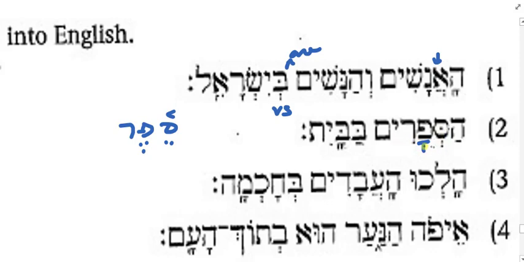Ha sefarim. So the what? The books. And remember, back in the ancient world, at this time in history, there were no codex books that were bound together on one edge like this. They were in the form of what? A scroll. So you could also translate this as the scrolls.